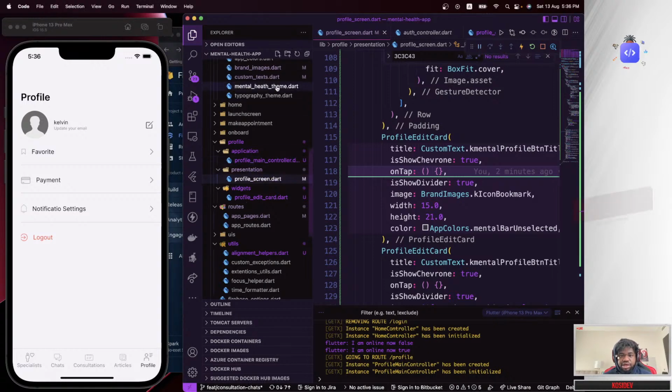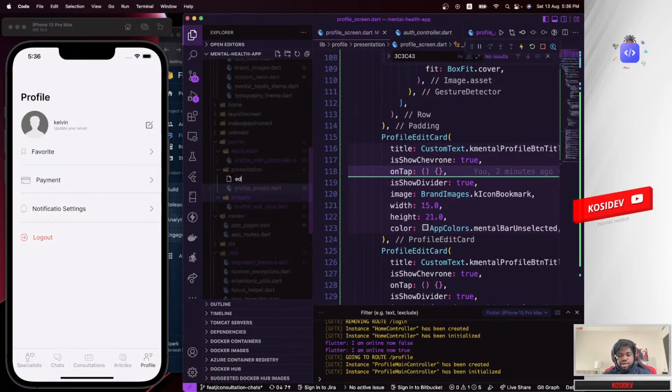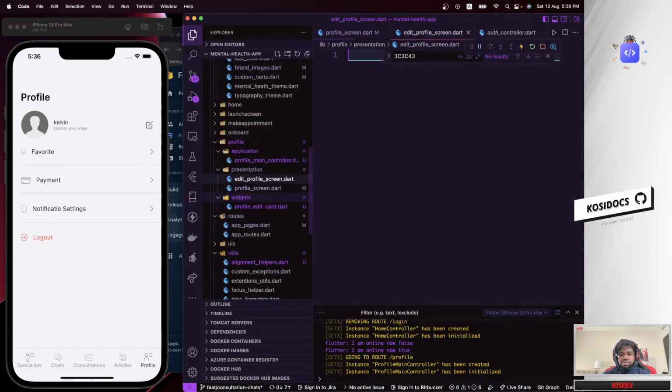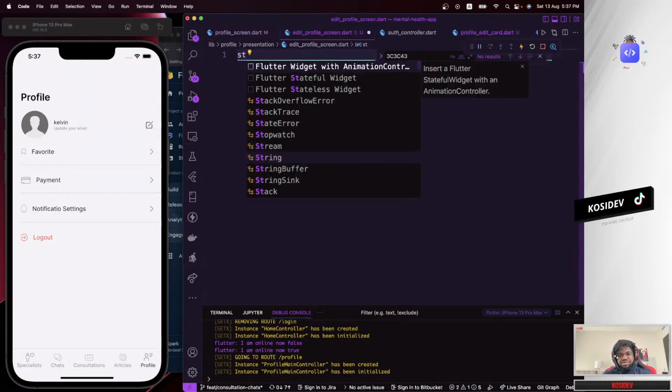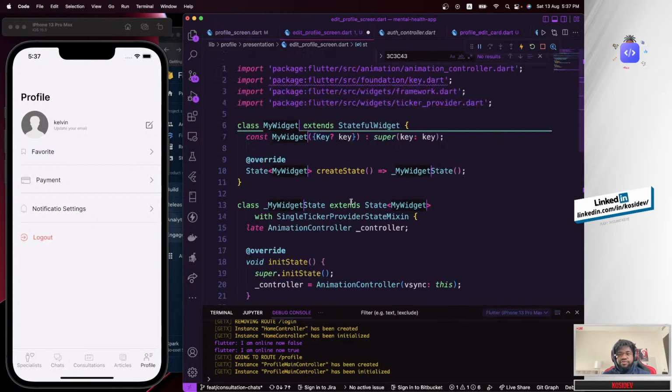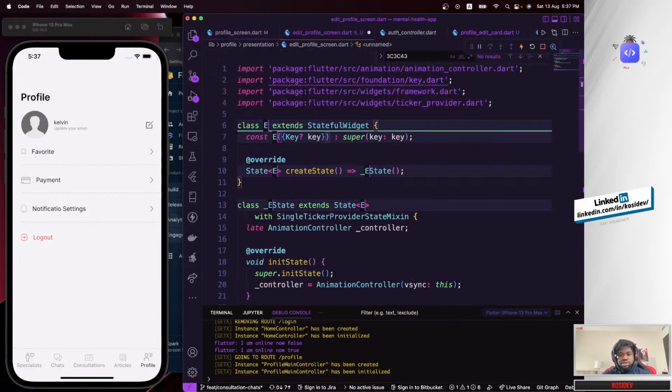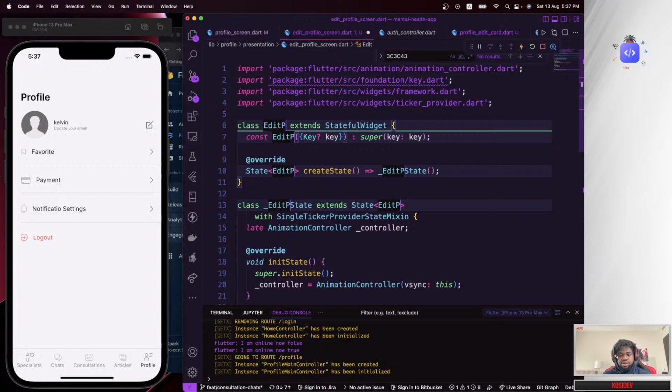We're going to create it in here, called edit underscore profile underscore screen dot dart, and in there we're going to have a stateful widget. I'm going to call the stateful widget EditProfileScreen.